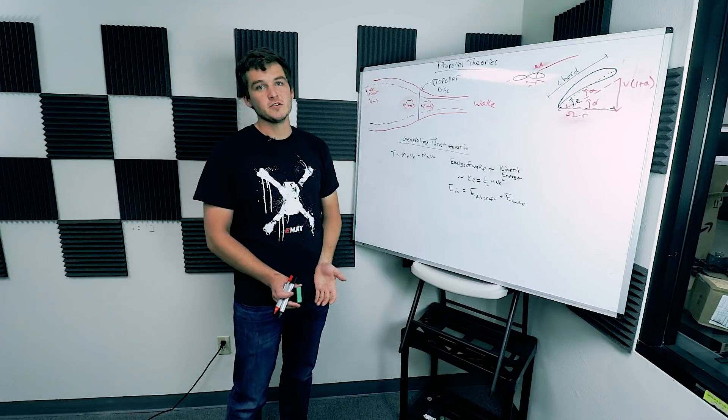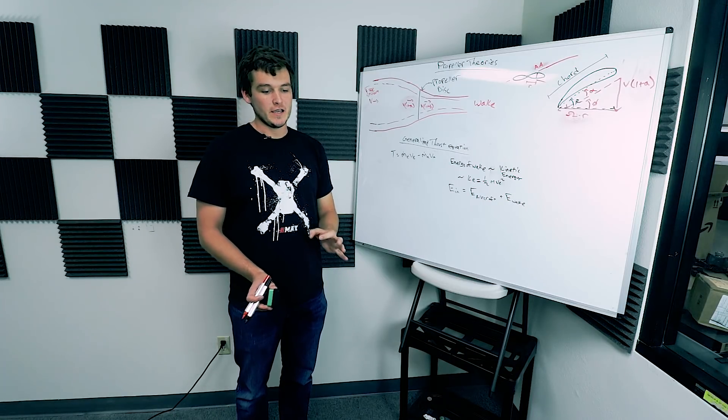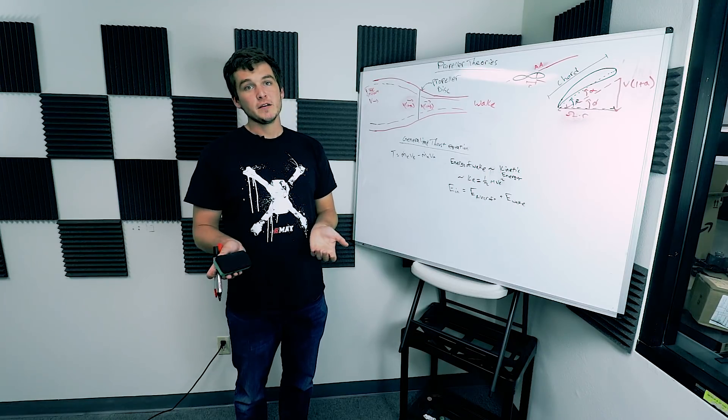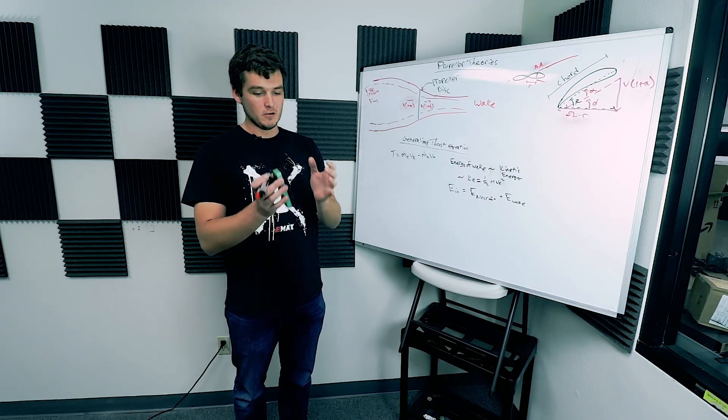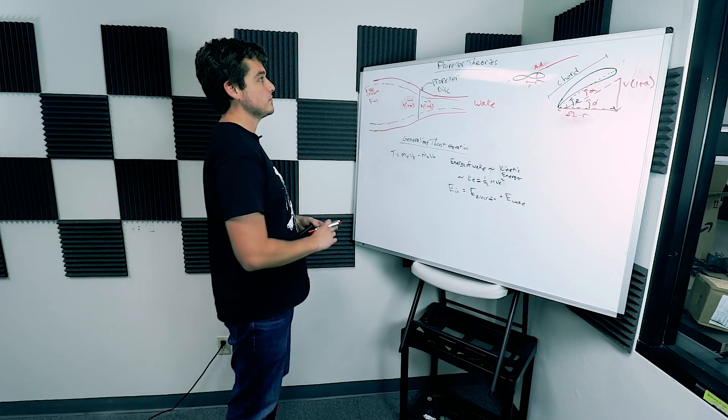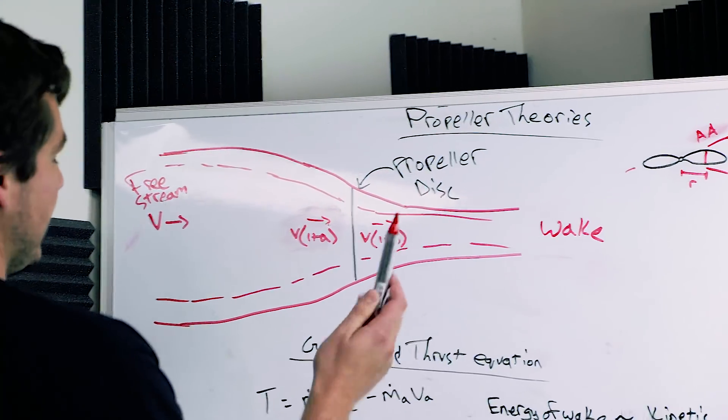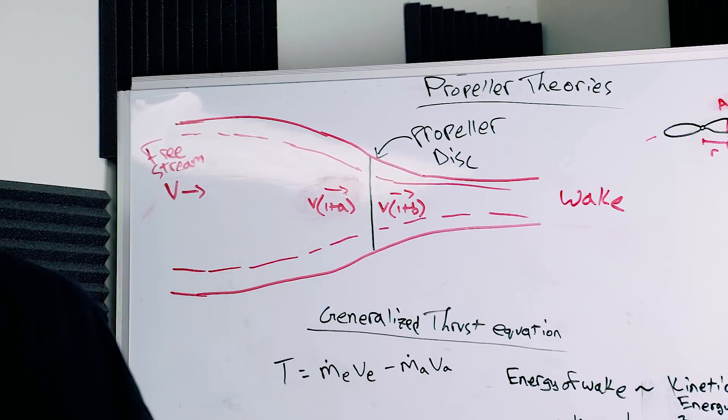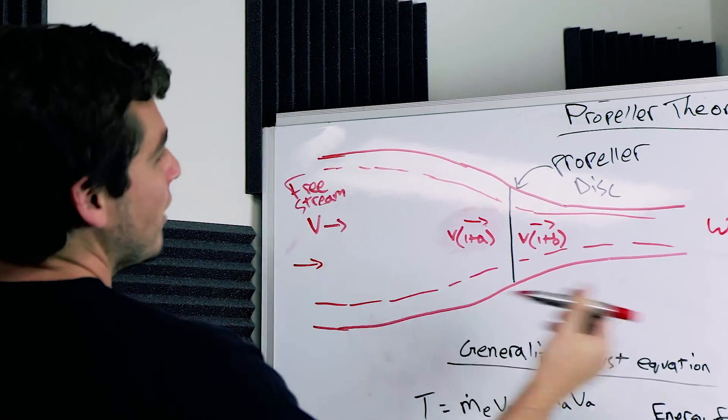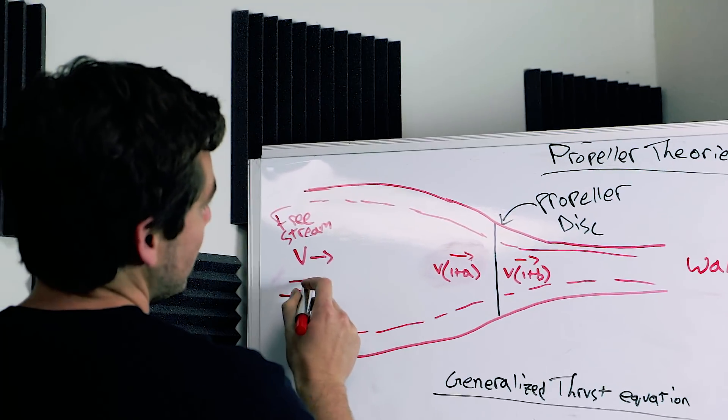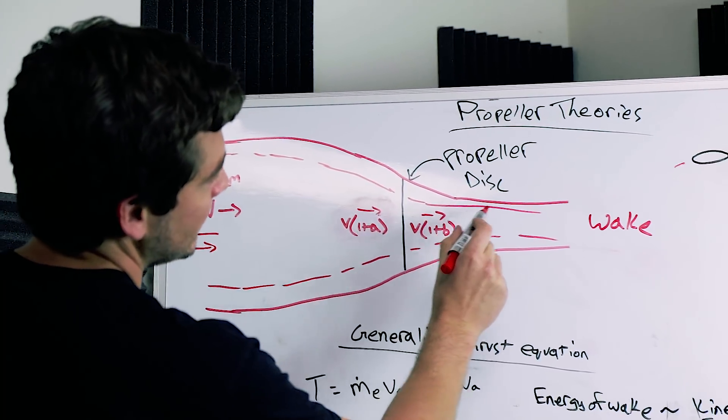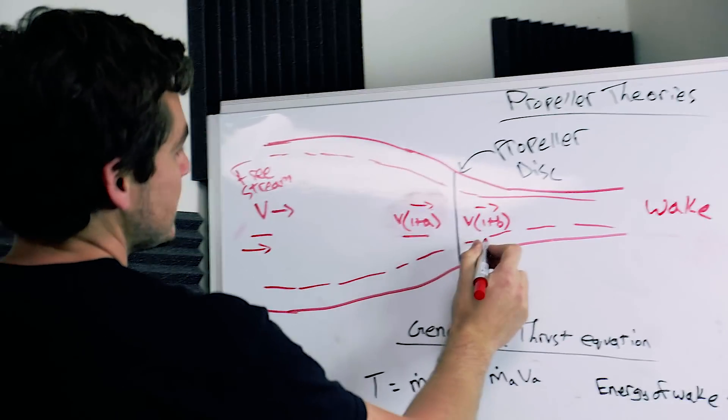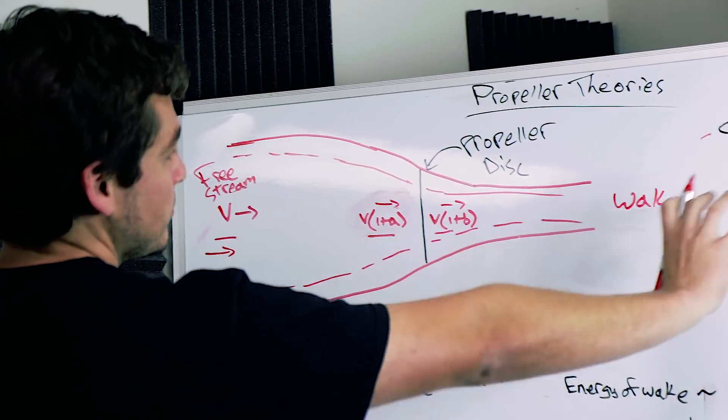So there are a lot of challenges to making a small propeller. One being a 2-inch diameter is not a great amount of disc area there. So in order to get enough thrust, you have to really accelerate the column of air through the flow. And here we're going to look at a simple propeller disc actuation theory. Here we have our black line representing our propeller disc, and we have our free stream velocity. So this would be how fast your quad's moving. So we have a free stream flow, and this is what the flow kind of shapes up to look like as it moves through your propeller. We have the flow accelerate slightly right before the disc and accelerate further as we push through the wake.